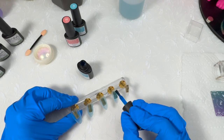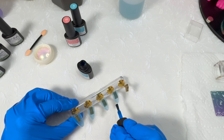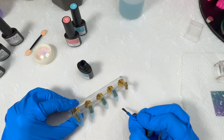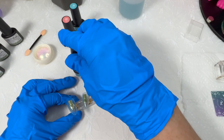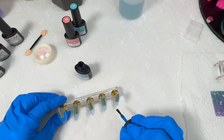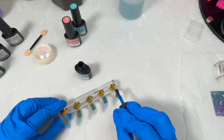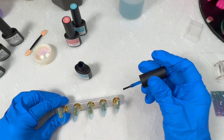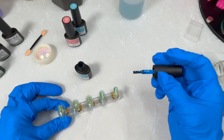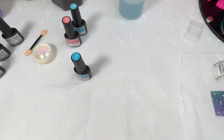I maybe should have mixed in just a drip of a darker blue, but I did want it to look very transparent and watery. So we'll see how this goes. So I'm gonna go ahead and put these in the lamp.